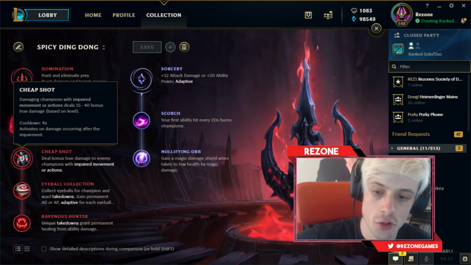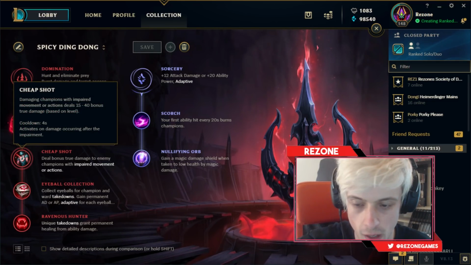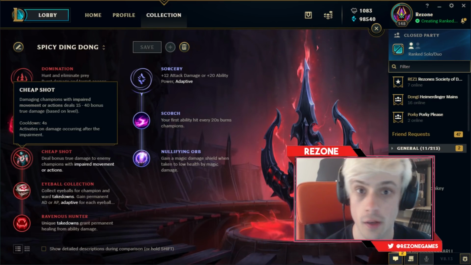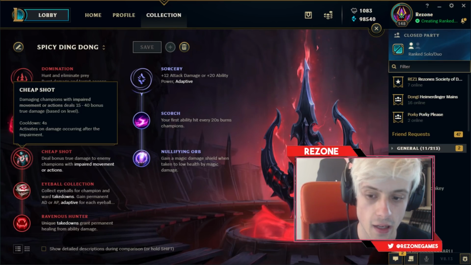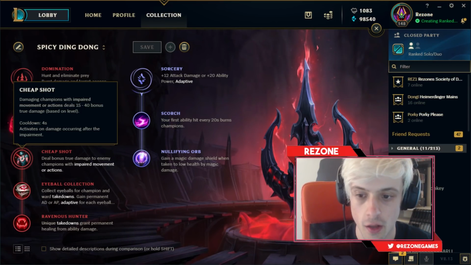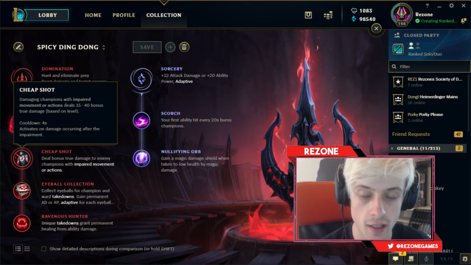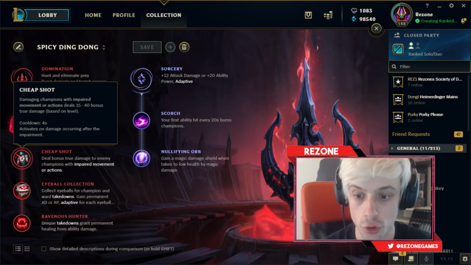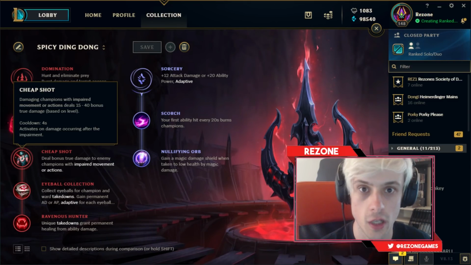Cheap Shot deals bonus true damage to enemy champions with impaired movement or actions. This is quite good. If you land your grenade, it automatically slows them, and if you maybe get a Riley's and so on, it plays quite well into that kit. But I like Cheap Shot specifically in the laning phase. The cooldown's quite short, and it is true damage. So, more damage the better.